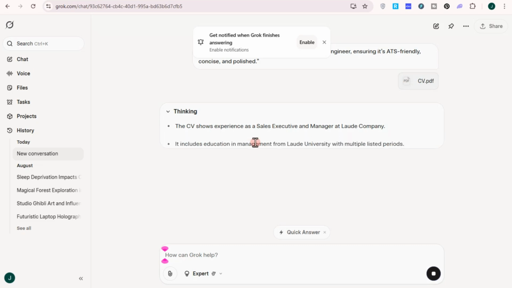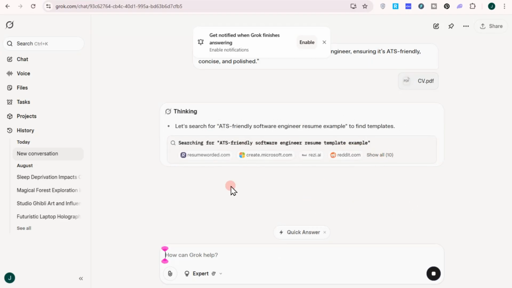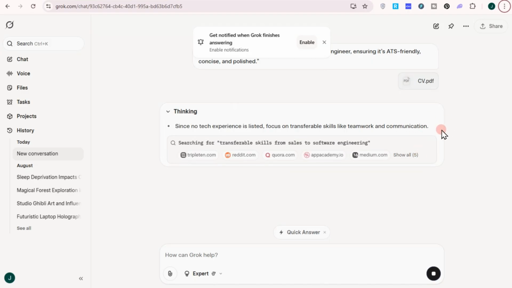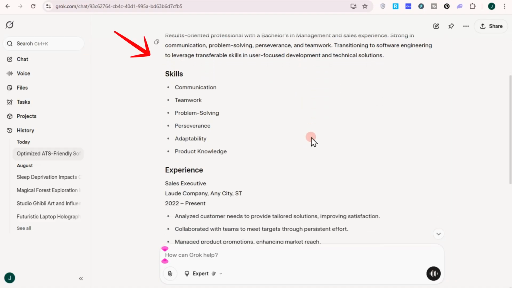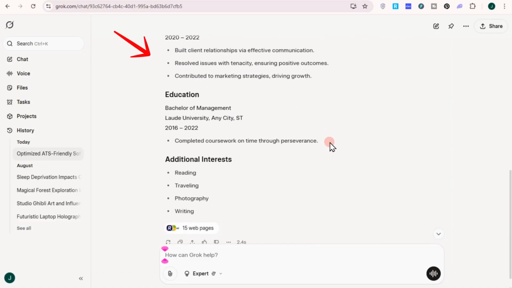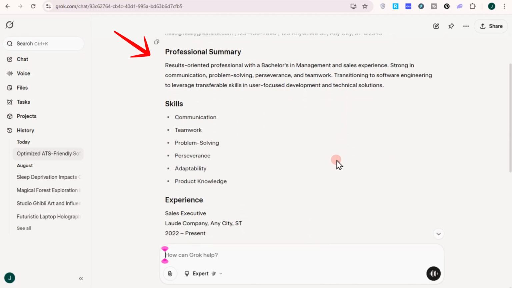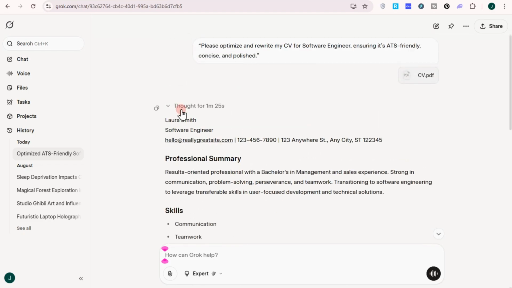So you will see that Grok is now creating or collecting some details. You can be more specific by adding more details about you. So here it is. You just have to wait. And once done, then all you have to do here is just copy and then just paste it anywhere. For example, Microsoft Word, just paste it there and then feel free to edit. So you can add your skills, more information about you, background, and more information about you.